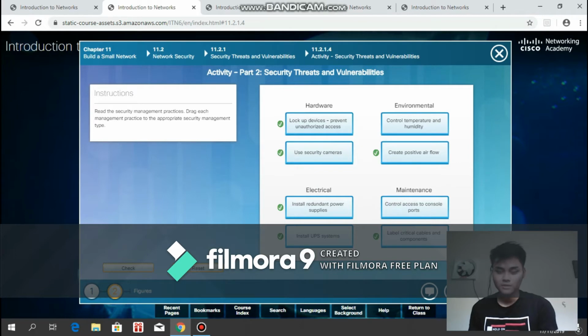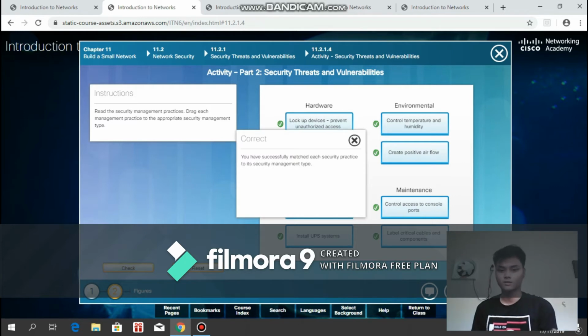For maintenance of networking, I didn't see this access to console port. So let's check this again. It is correct.